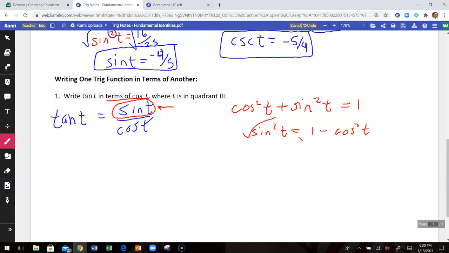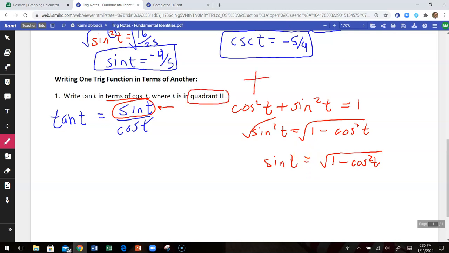I want to get rid of the square, so I'm going to take the square root. So the sine of the angle t is equal to the square root of 1 minus the cosine squared of t. Now, just a quick heads up, you cannot take the square roots of the 1 and the cosine separately because we have a subtraction problem in here. So I can't split that up and say just 1 minus cosine t. It just has to be the square root of 1 minus cosine squared of t. It has to stay that way. Now, do remember that when you do take a square root, you should put plus or minus in front. So that's where this comes in handy.